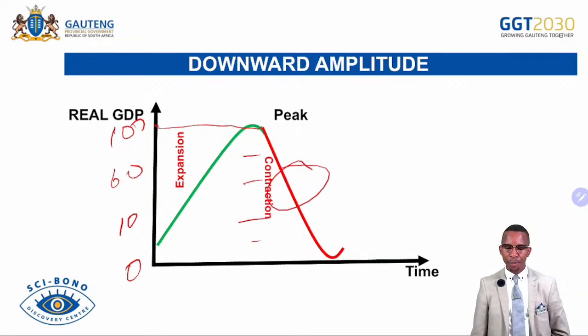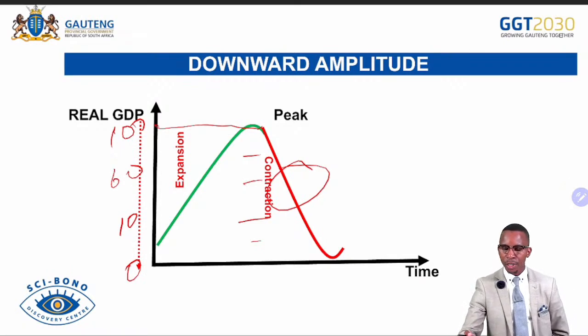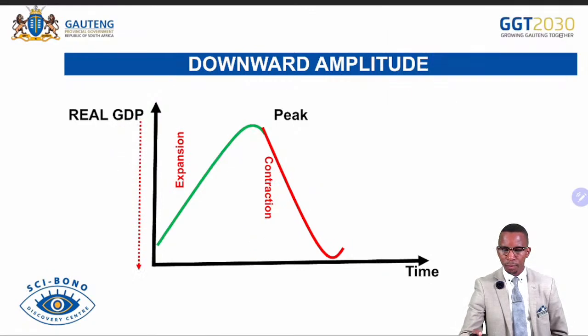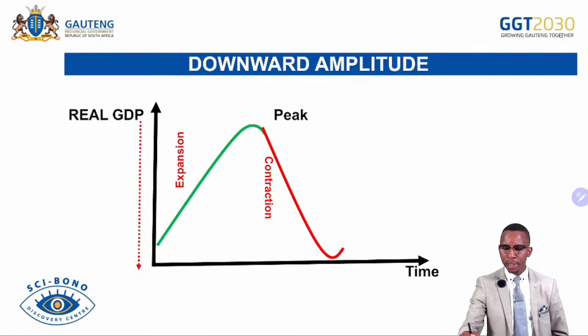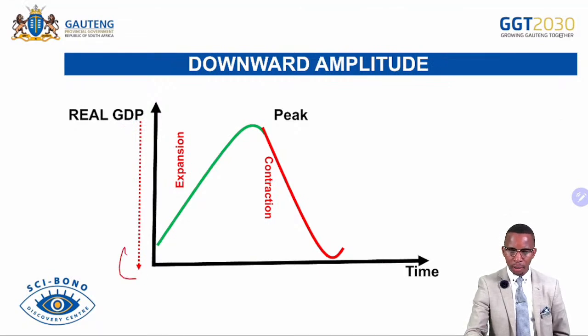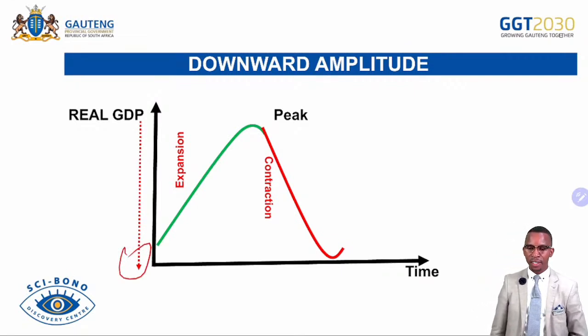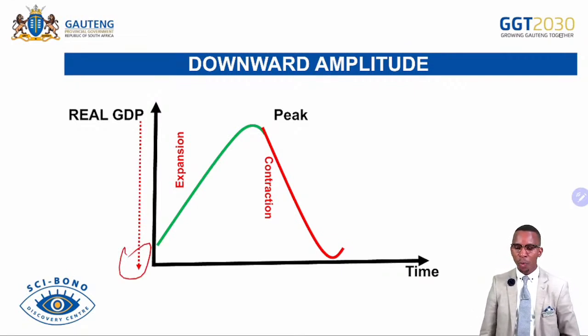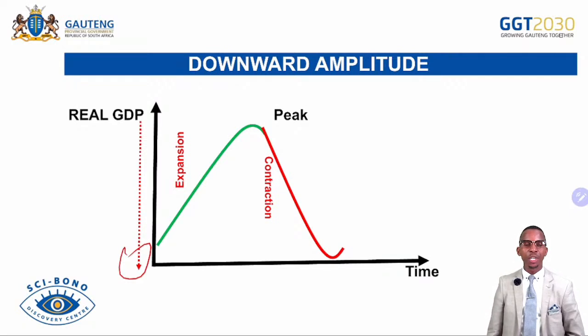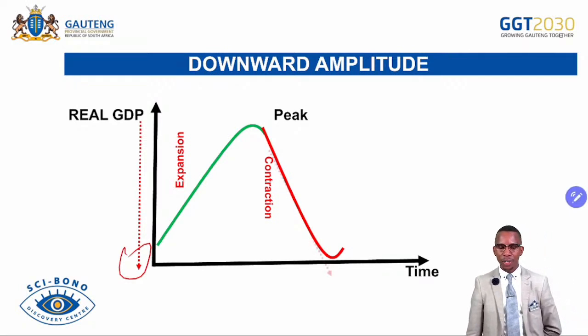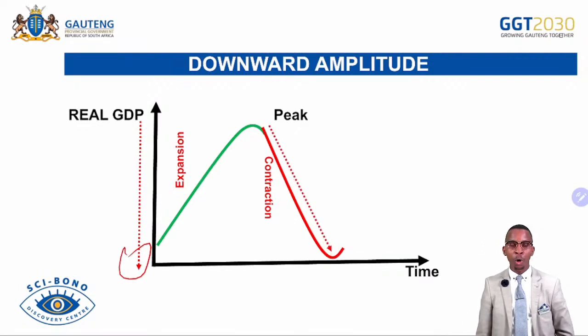There is the contraction period along the downward amplitude, and there is an arrow indicating the decline in economic variables. You can see this arrow here. It's indicating the decline in economic variables. They are declining. There you go. From higher to lower, indicated on the vertical axis, going parallel with what? With the contraction period or the downward amplitude. There you go, amplitude is going down, economic variables are also decreasing.